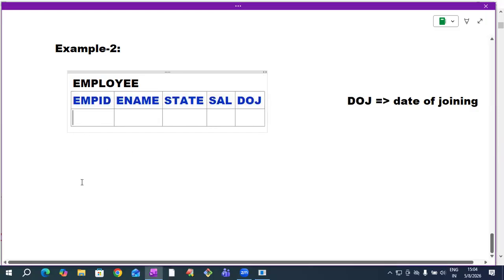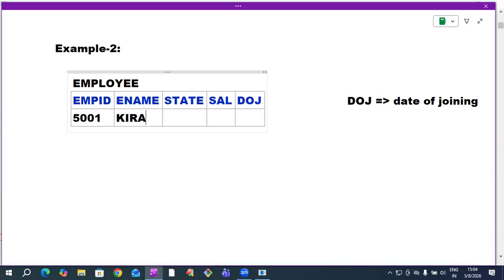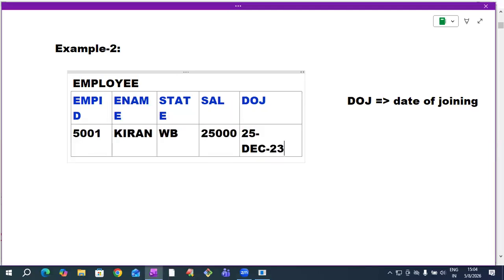This is our requirement. After that, insert the records like this: 5001. Employee name is Kiran, from West Bengal. Salary is 25,000. This employee joined on 25th December 2023.